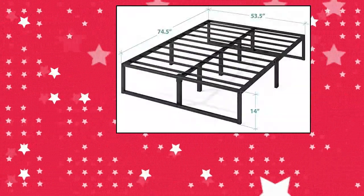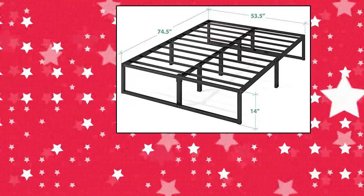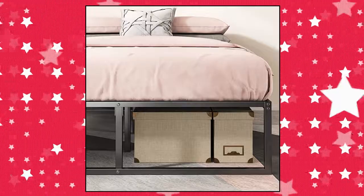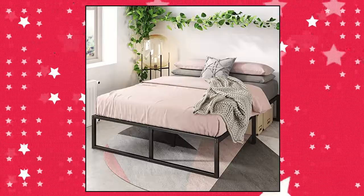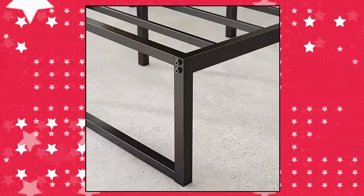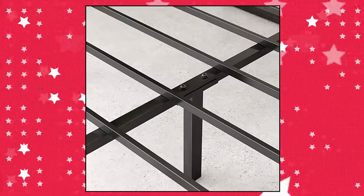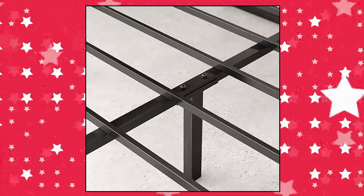Zynos Lorelei 14-inch Metal Platform Bed Frame. Strong and durable steel. Less is more, especially with this modern and structurally sound foundation that lends both strength and understated sophistication to your bedroom — two qualities that never go out of style. A 14-inch platform features 13 inches of underbed space perfect for storing extra odds and ends. Reliable metal slats are designed to support and extend the life of your latex, memory foam or spring mattress without the need for a box spring. Slats are spaced 7.1 inches apart.